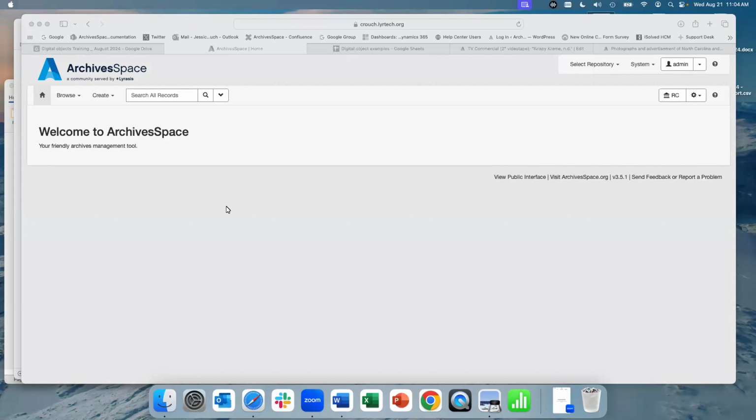This training does assume prior experience with ArchivesSpace. So the understanding of how to navigate the application, how to perform basic functions within ArchivesSpace, how to create some other record types than digital object records. We won't be able to assist with questions about other ArchivesSpace functions, but you can always find help via our user manual and our listservs and the many great resources that are linked for you in your quick start guide.